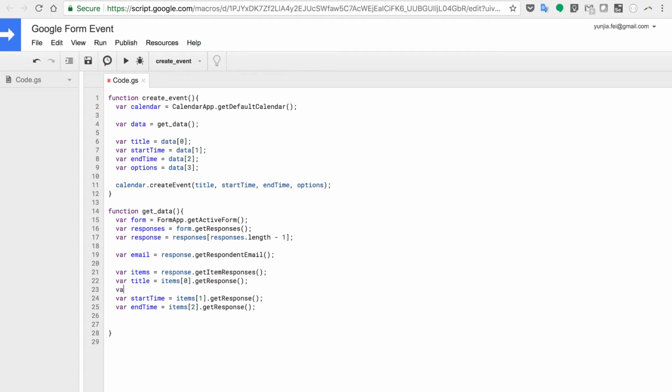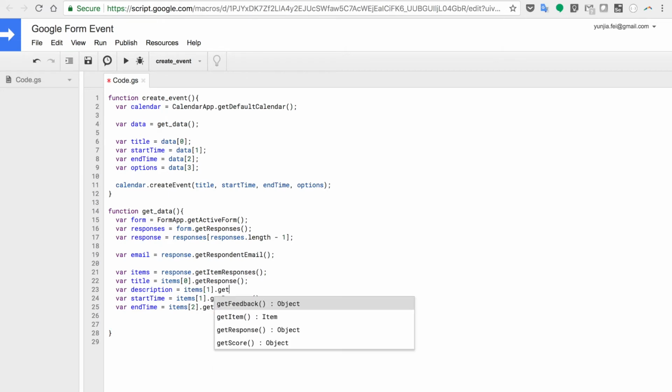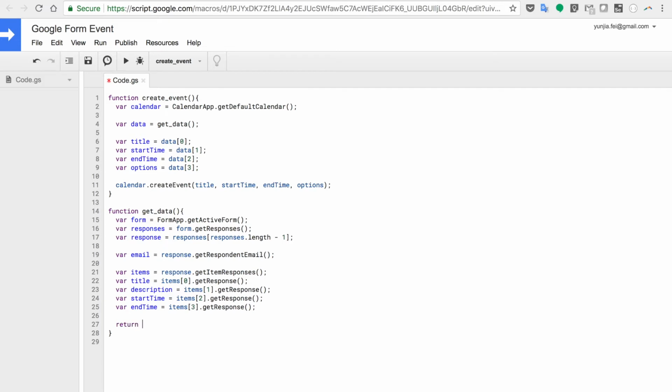Okay, for description, items[1].getResponse. Change them to the correct index. And so I'm going to return this array.